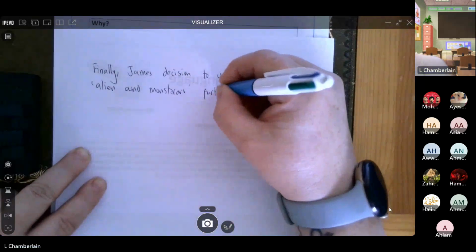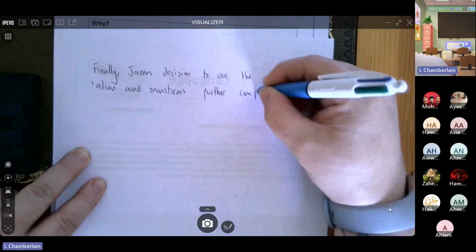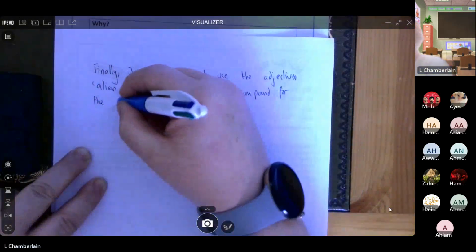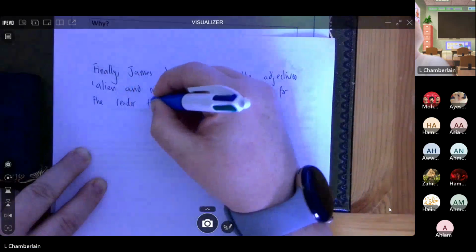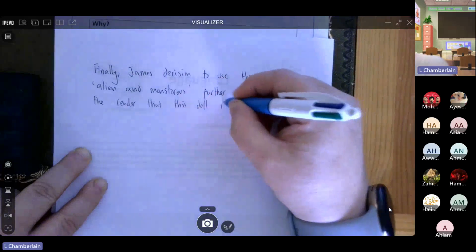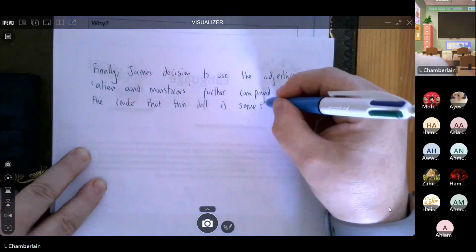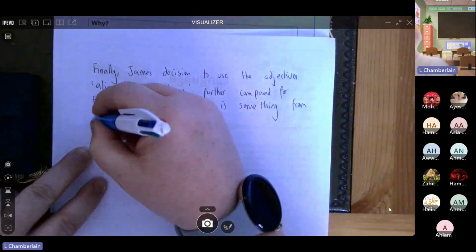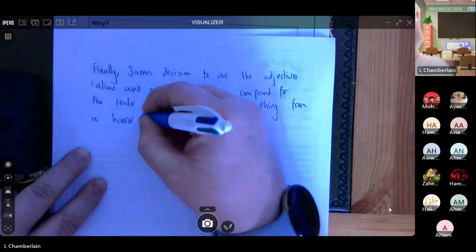further compound for the reader that this doll is something from a horror film.